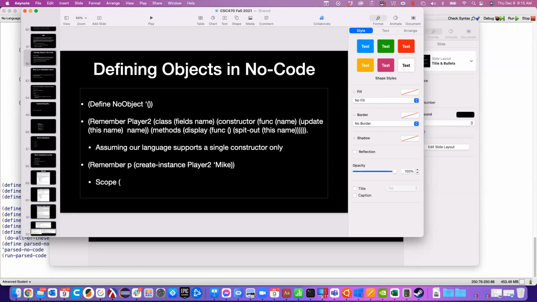So inside of our scope, we would have a variable named P whose value would be equal to, so name is Mike.